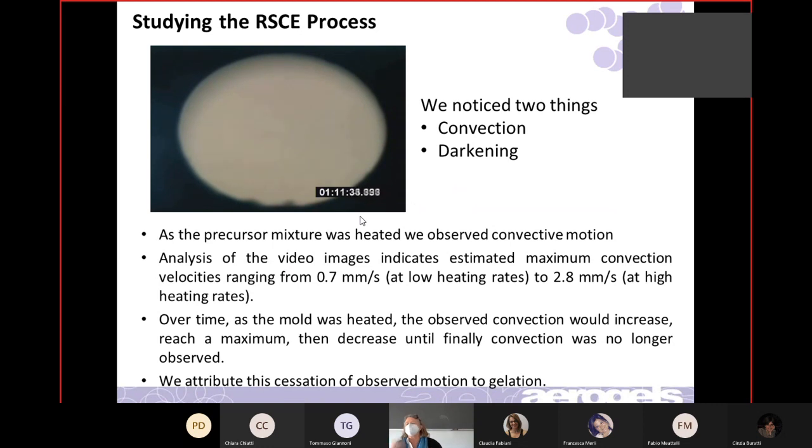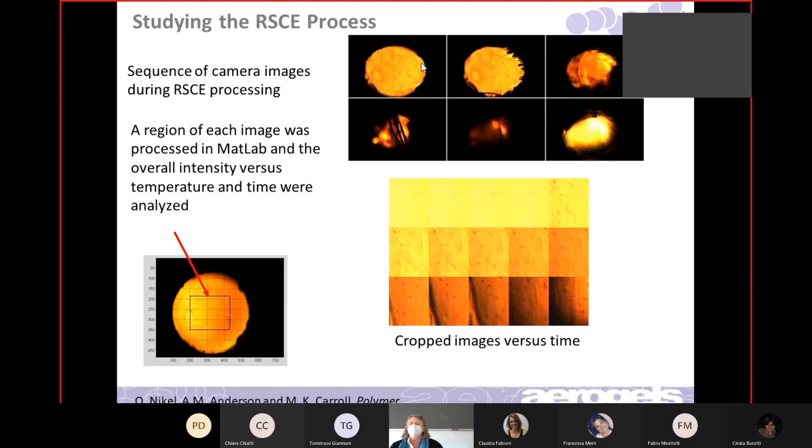So let me go to the next one. What we did is we took images. This is just lighted differently, but here's an image at initial time, later time, keep going. It looks like that. And we could see that it was dark. We have to be careful because things are happening around the outside, so we would image a little bit of this in the inside. And here you can see initial time, later time, longer time. It's getting darker.